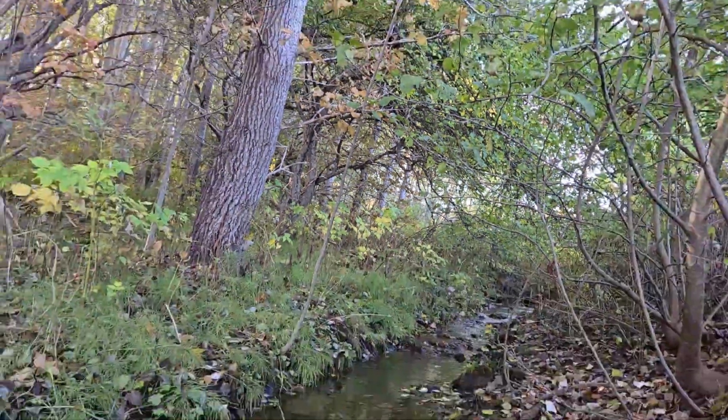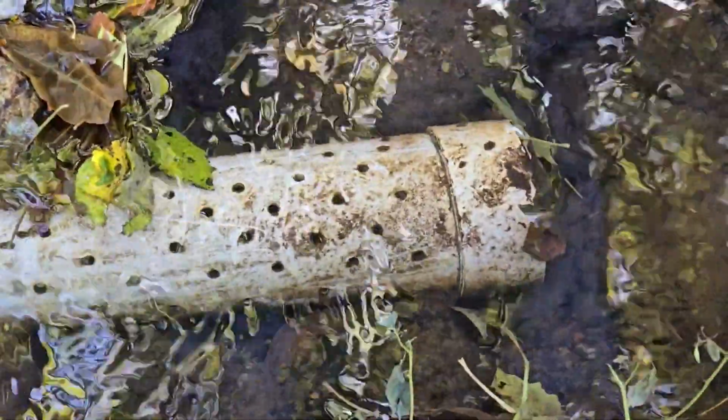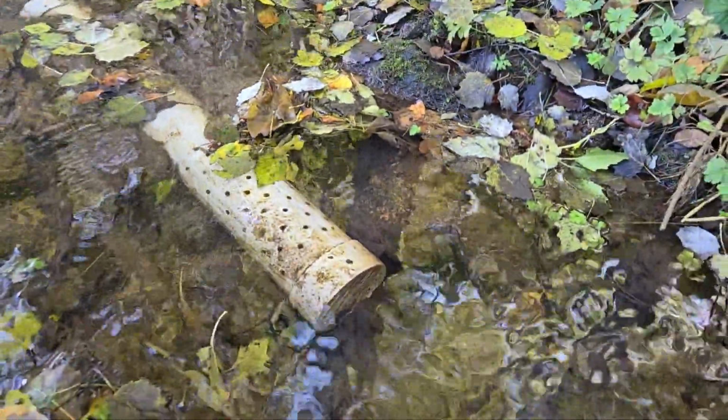It's like a filter over top of our hose, and it just keeps big leaves and debris from getting into that hose that we have there. And so once in a while we go over and we just remove any leaves that stick to the front and keep this area clear.